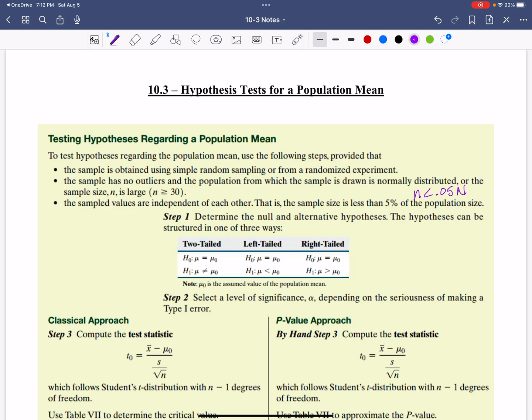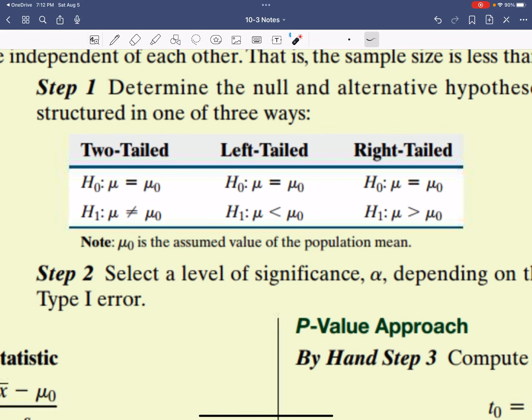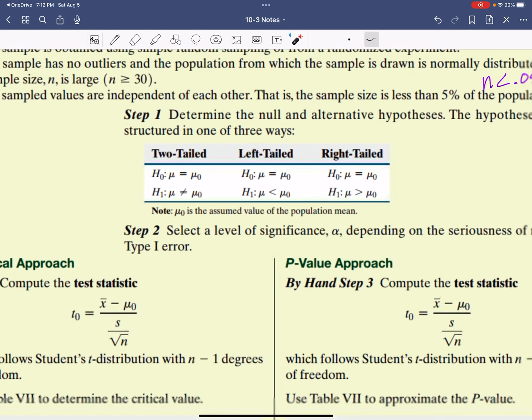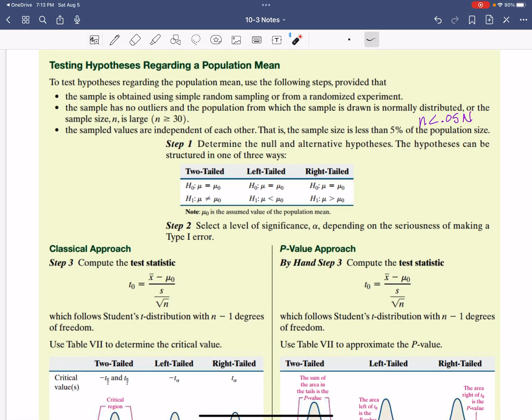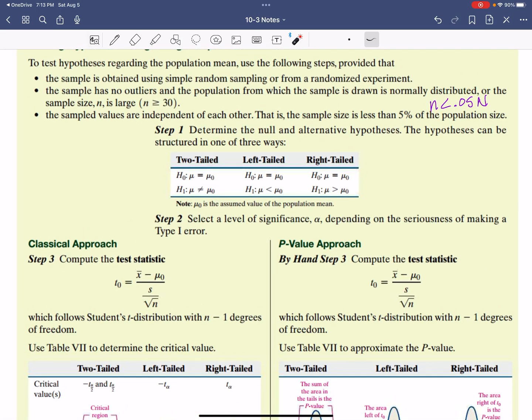So notice this is the mean, so we're looking at mu, right? So I'm going to make this bigger. Same criteria applies. My mean is equal to whatever I'm starting with, that initial value. If it's two-tailed, it means that it changes. That's the does not equal. Left-tailed is less than. Right-tailed is greater than. Exact same criteria that we started with in 10.1. Still carrying through, right? And the same thing we worked with the proportion.